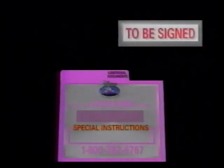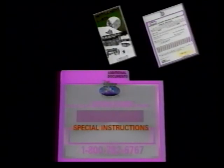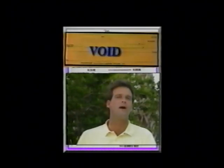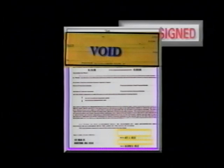I think you'll find the receipt for vacation ownership plan documents to be pretty self-explanatory. But please, review it carefully and then set it aside for signature later. As I mentioned earlier, if you have elected to pay your annual dues through an automatic payment program, you need to sign the automatic payment program authorization form where indicated. Another very important point, you need to attach a voided check from the account from which you want Disney to automatically withdraw your monthly payments. And once you have attached your voided check, please add this document to the other documents awaiting your signature.